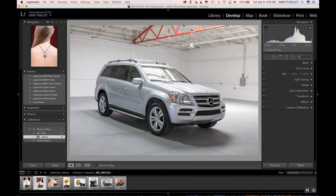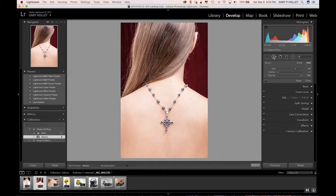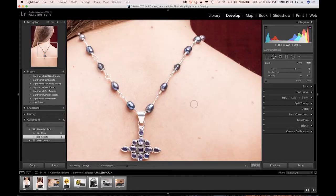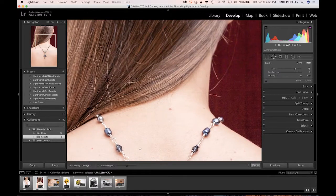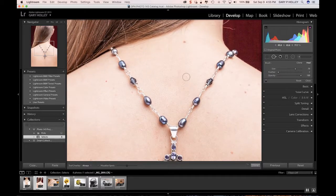Now we want to go in and play with some other local adjustments. Spot removal is one that you're going to play with quite often. Let me zoom in here on my image. There's absolutely nothing wrong with having freckles and moles and whatnot, but let's say we wanted to remove some of the distracting elements, or we want to make this super clean.